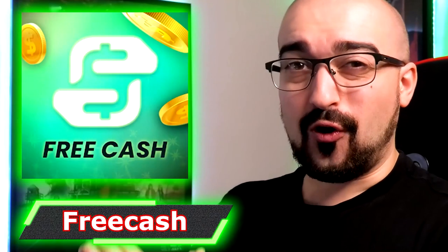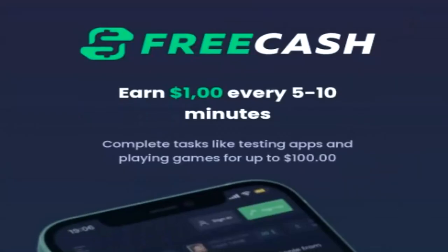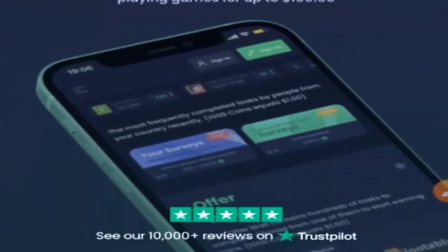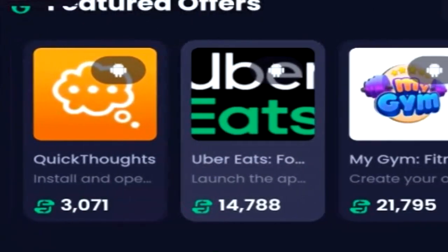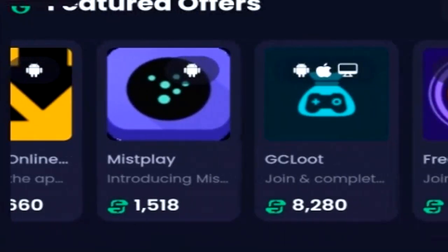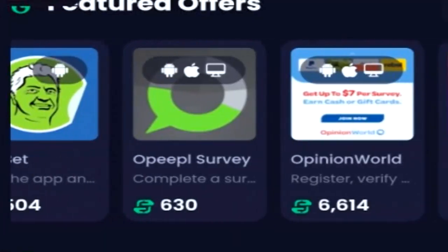Next up is an application called FreeCash. FreeCash is probably one of the biggest money-making applications and platforms on the marketplace right now. This is what the FreeCash app looks like in my country. We have the Featured Offers tab, showing various offers that FreeCash thinks you'd like to complete. 1,000 coins equals $1 USD. Scrolling along, we have offers willing to pay us $14, $21, $15 — it just keeps going. I really appreciate how much FreeCash offers will pay the user.